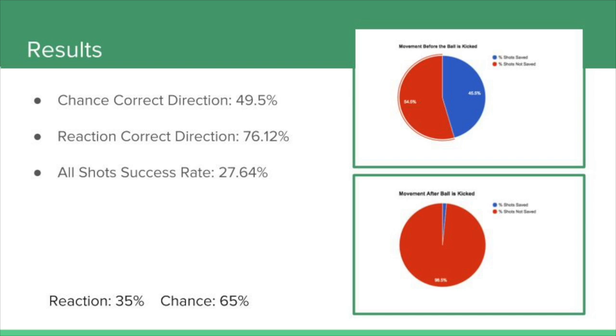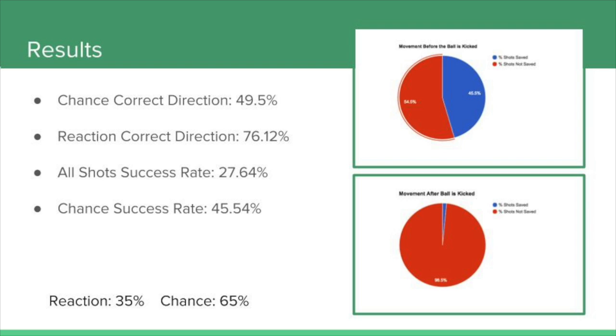Out of all the shots examined in my research, the success rate for the goalkeeper was around 27.64%, which is very low, but pretty reasonable. This means that a goalkeeper would save about 1 out of every 4 shots. Again, this is expected as the odds are placed heavily in the favor of the shooter since the goal is so big. Now, the success rates of each individual method produce some very interesting numbers.